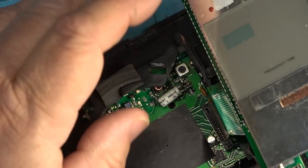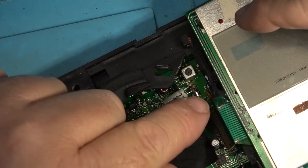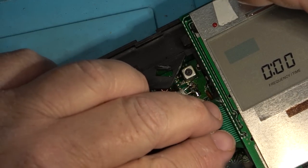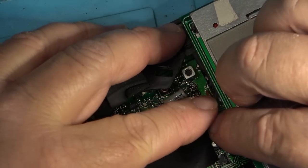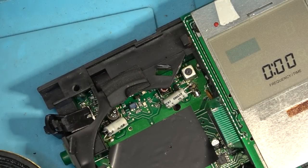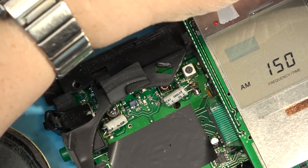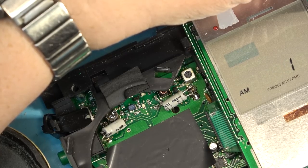I'm just going to plug this other board in on this one and see whether this one works. And this trace over here actually looked like it was severed. Even though I measured the continuity, it certainly looked like it was damaged. So I've just gone ahead and put a little bridge across there. This one turns on. So this other radio here, this board here has a problem, as it would not turn on. It could be the switch. We'll check that out and see if it's the switch. Will this receiver receive anything?